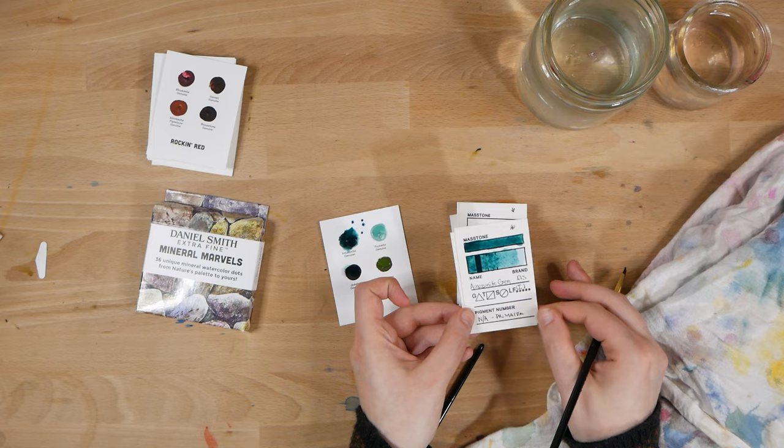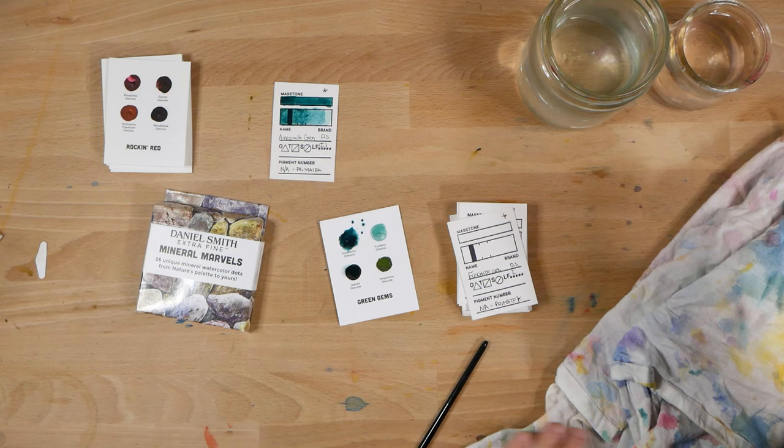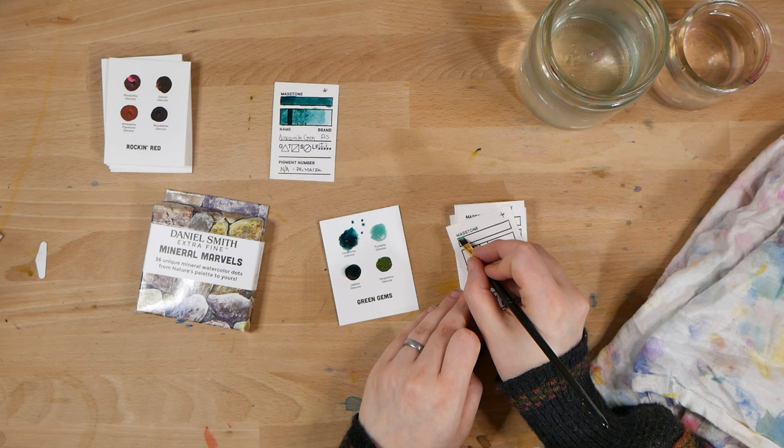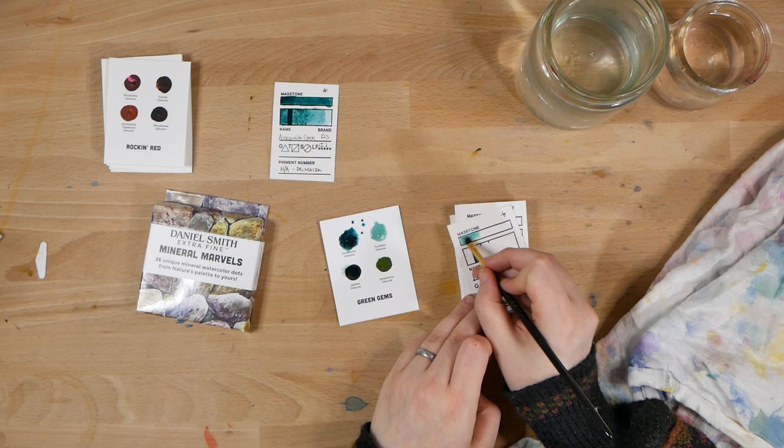So I'm just going to set this up here and work on my next paint. So the next paint is going to be this Fuchsite Genuine. And this is a very minty color, and it's got some sparkle to it that'll be more visible, I think, as it dries.